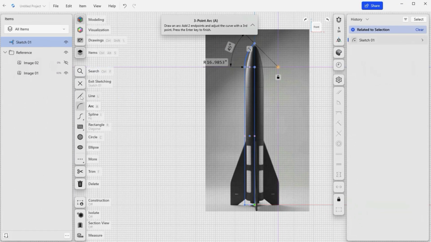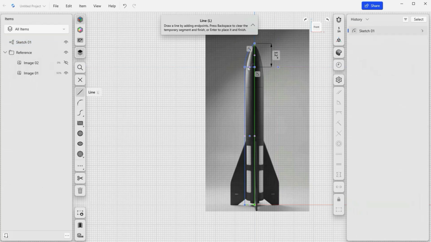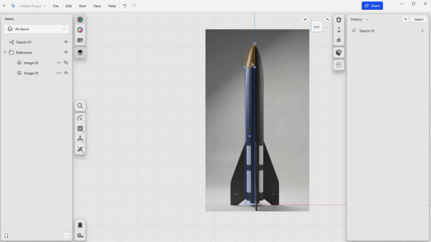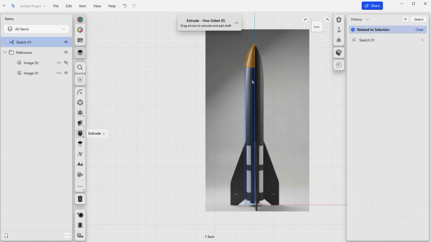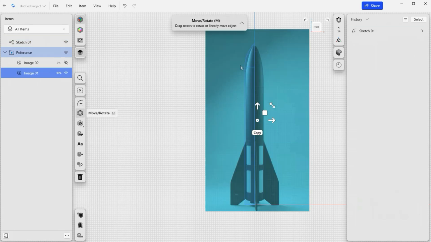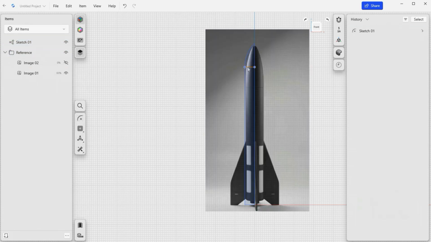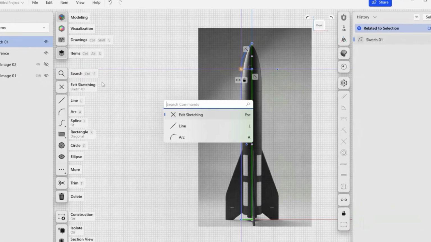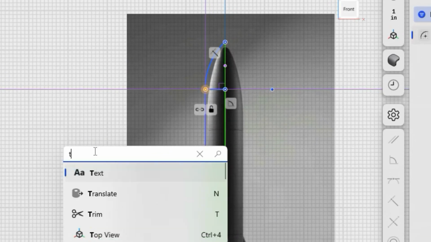Now we need to select our line tool to connect this point to this point and this point to this point here. Essentially, what we're trying to do is ensure that this is just one selectable surface, not many different surfaces. We can either do this by holding down the shift key and then selecting multiple faces within our sketch here, or to make this even easier, we could just make this one surface by searching for trim and then cleaning up any unnecessary lines, just like this.